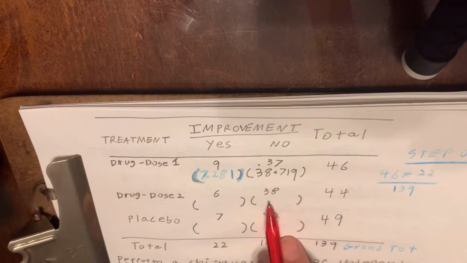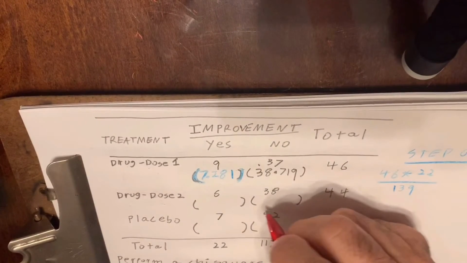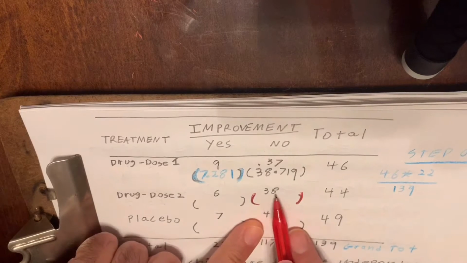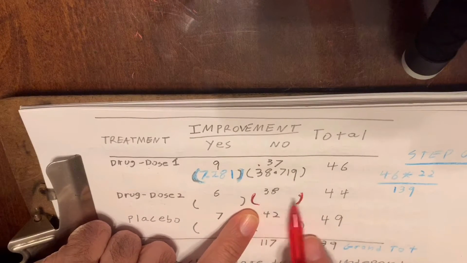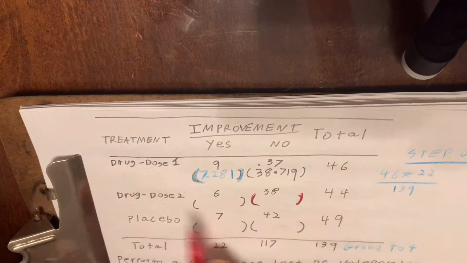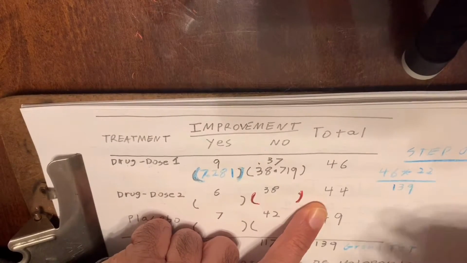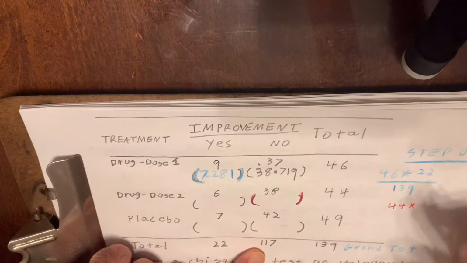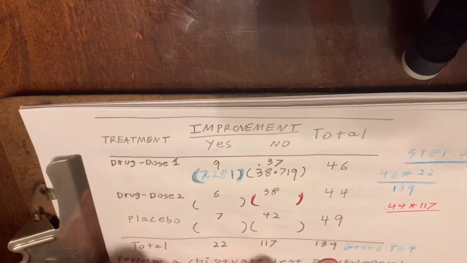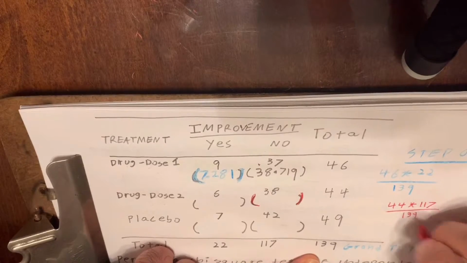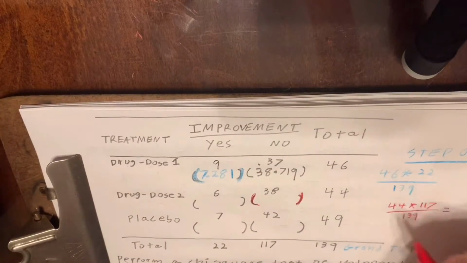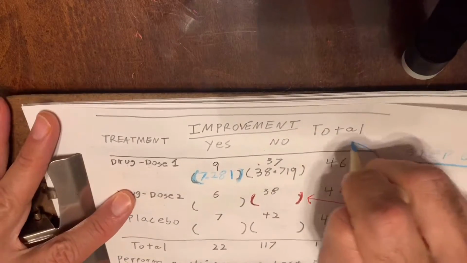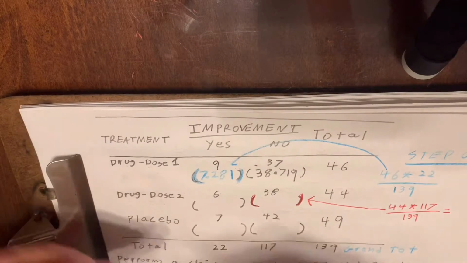I think I'm picking this completely arbitrarily, but I think I'm going to do this one here, and I'm going to do it in red. I picked this completely arbitrarily, but you'll see something interesting after this. So this is in the second row, so our row total is 44. Our column total in this column is 117. And our grand total is 139. So let's actually do it so we can get this expected frequency, and I should put a little arrow over here to show you where this came from.